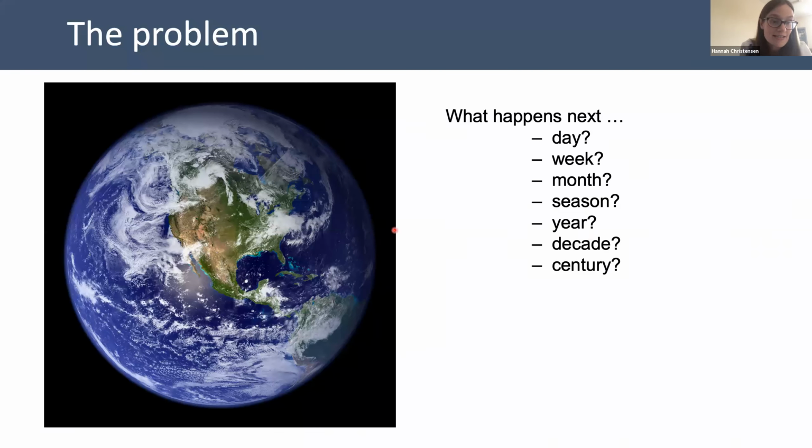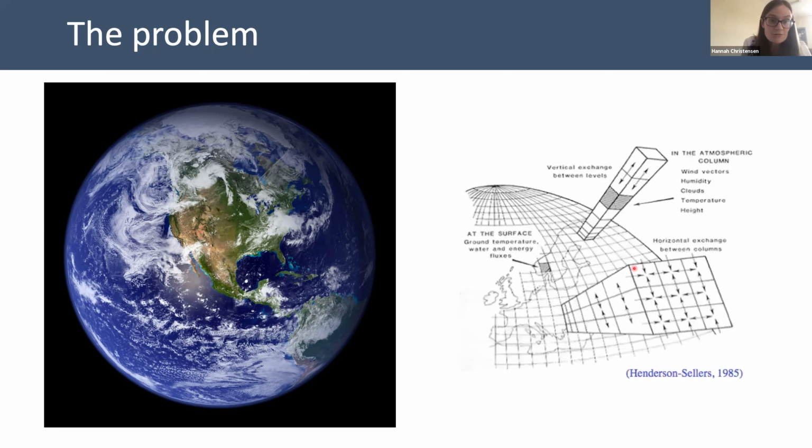What we're interested in is making predictions of this very intricate and complicated Earth system here on the left. So we're interested in predictions at a huge range of timescales. So what happens over the coming days to weeks, so weather forecasts, all the way through sub-seasonal to seasonal forecasts, and then out to our century-long projections. And the tool that we have to make these forecasts, these predictions, are numerical simulators of the Earth system.